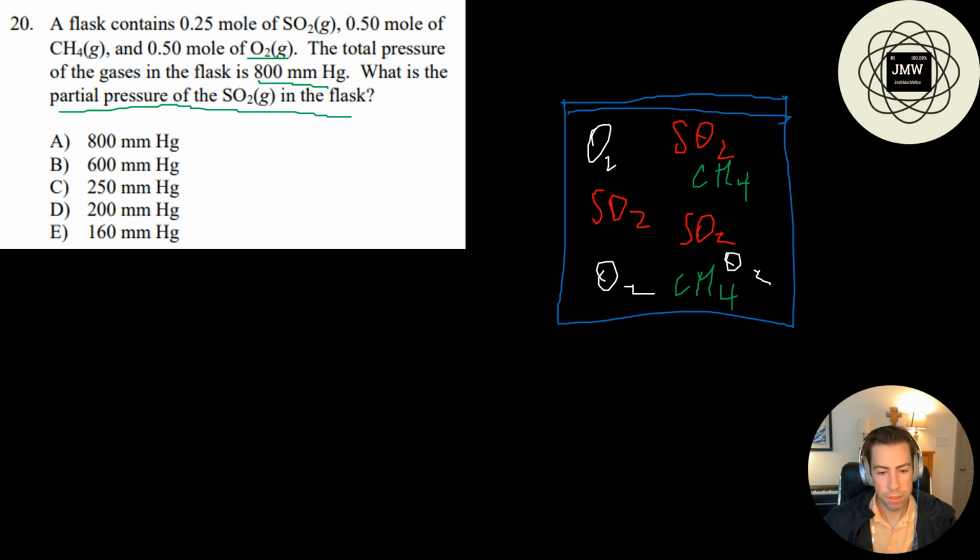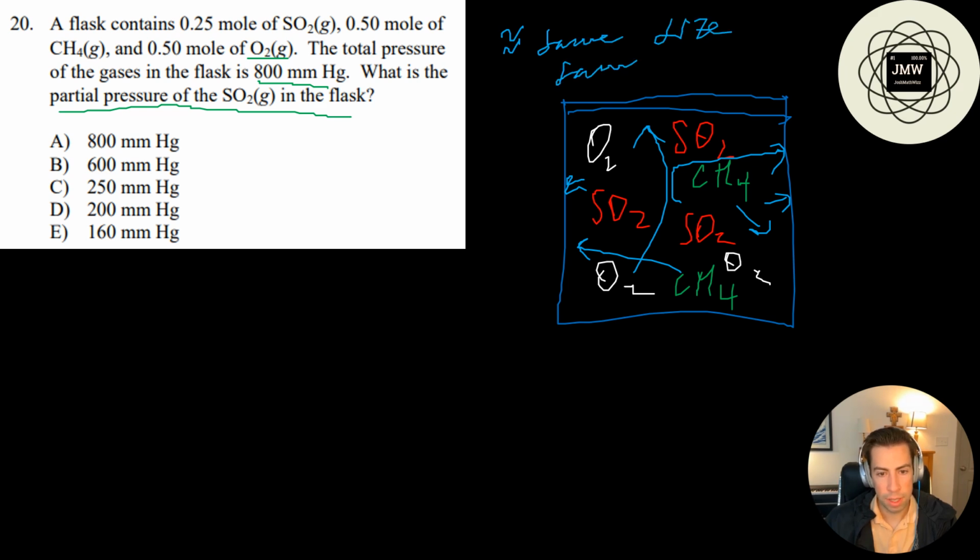Okay, so these guys are basically bouncing all over the place, right? We're going here, here, bumping into each other. So pressure is essentially the force that's exerted whenever they hit the side of the flask. Now, which of these is going to have the most pressure, or the biggest partial pressure? If we use the ideal gas law, these should all be approximately the same size, same mass, right?